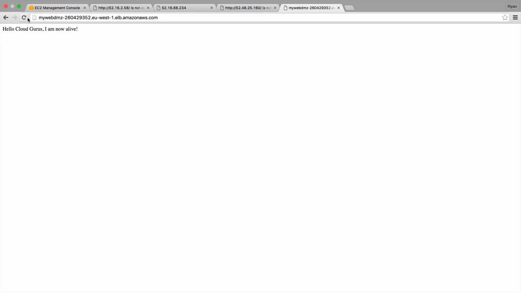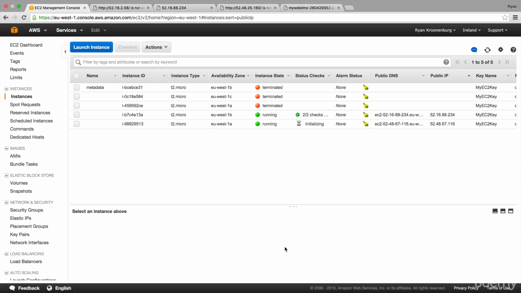The important thing is, however, my elastic load balancer is still serving traffic to the instances that are still healthy. So it is very clever technology. You can basically have instances spread across multiple availability zones, and even if you lose 2 of those availability zones out of 3, you still won't have an outage.